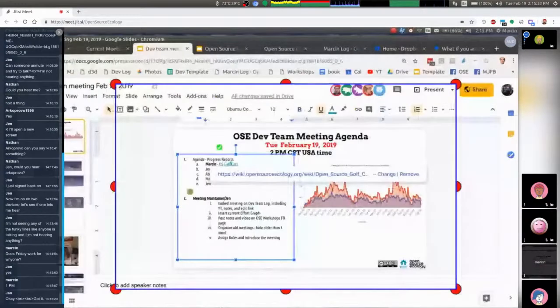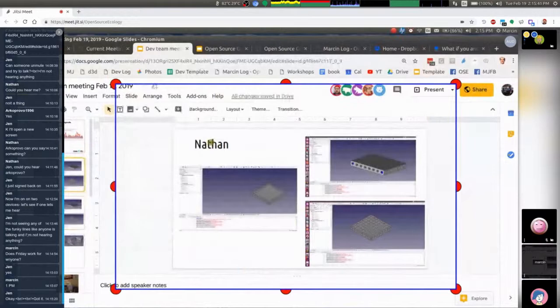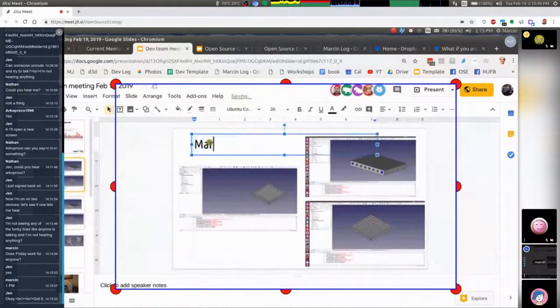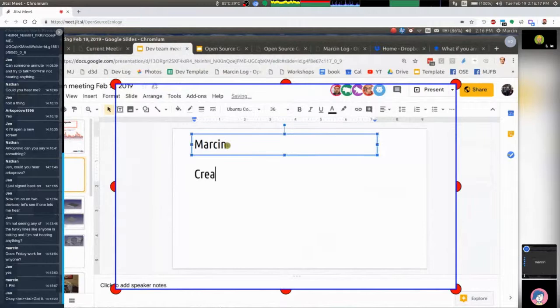Friday works? Let's say 1 PM on Friday. We go for a couple of hours and see how far we get. Let's start assembling that in 3D CAD — work up a part library of the wheels, hydraulic motors, and draw out the frame in detail. It's a basic structure. You have some documents already drawn up — that gives a preparation point, because sometimes people don't know what's going on. So we're just going to start drawing parts — everybody pick a part and draw some stuff.